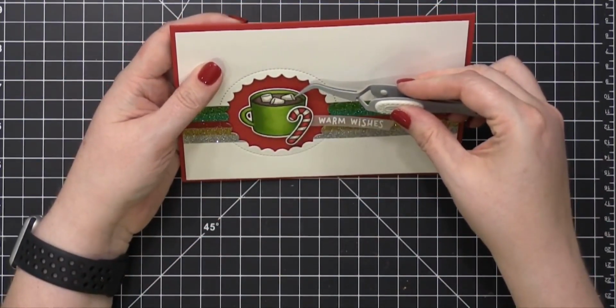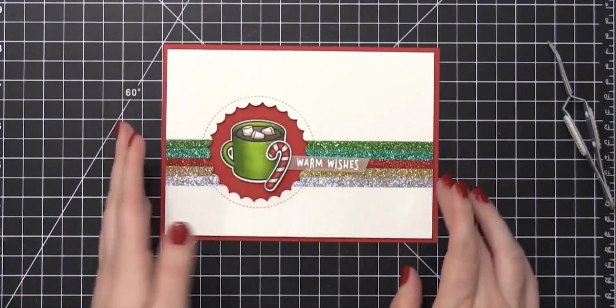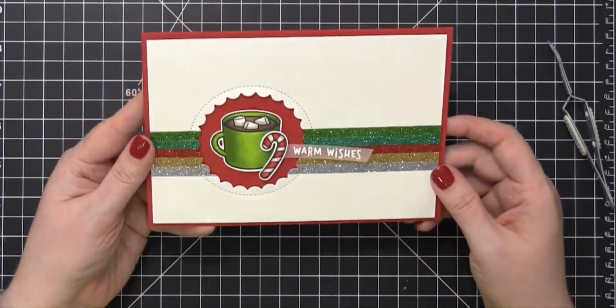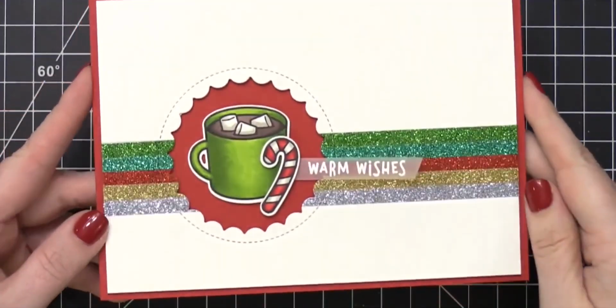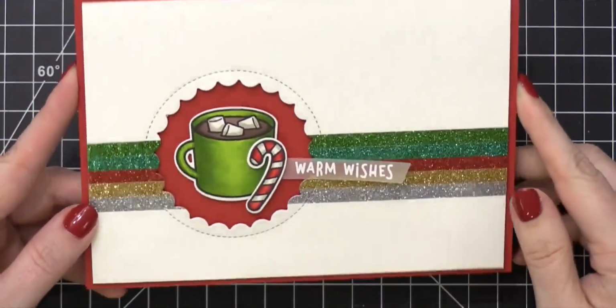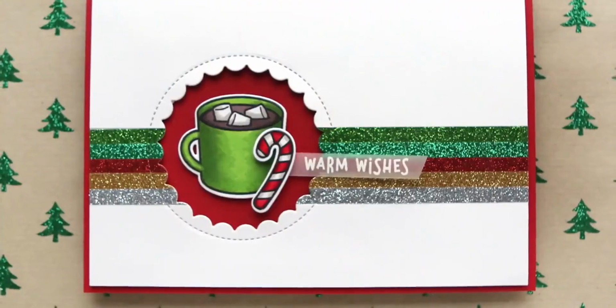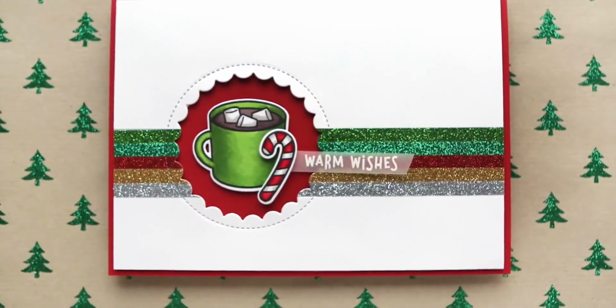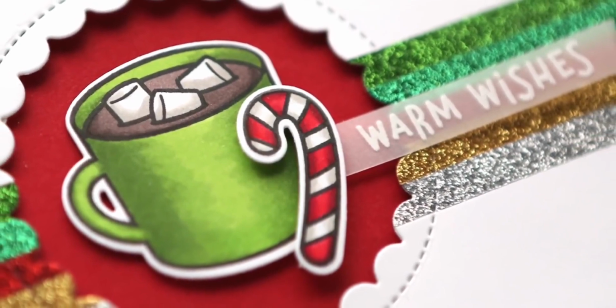The only thing left to do is to pair this up with a 5x7 envelope and stick this in the mail. Of course, I'm not going to be mailing this for a little while. I don't want to mail my holiday cards now. That'd be way too early. It's the beginning of October. But I'm going to stash this away until about the end of November, and then I'll start mailing all of my holiday cards out to family and friends.